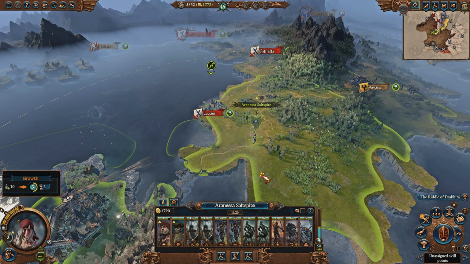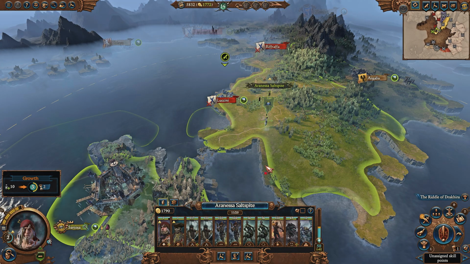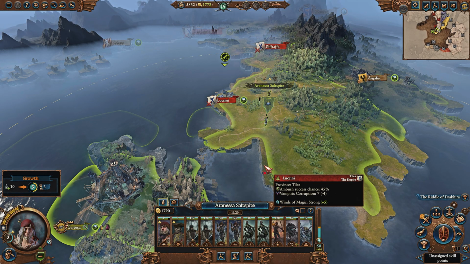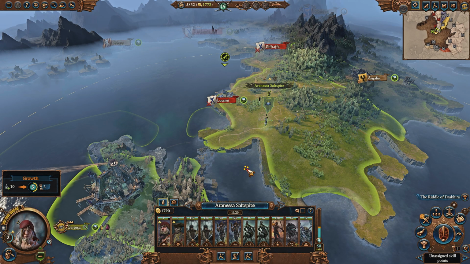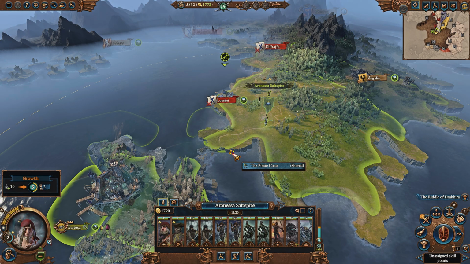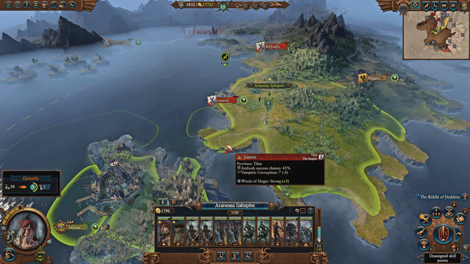One of the things to mention about the Vampire Coast, people argue that this is a race that's an Empire destroyer race. It's not about building a lot of territory, it's about destroying other factions. But here's the thing, you need two things to be really effective at that. One, you need really good armies, because you're going to have less armies than other factions.